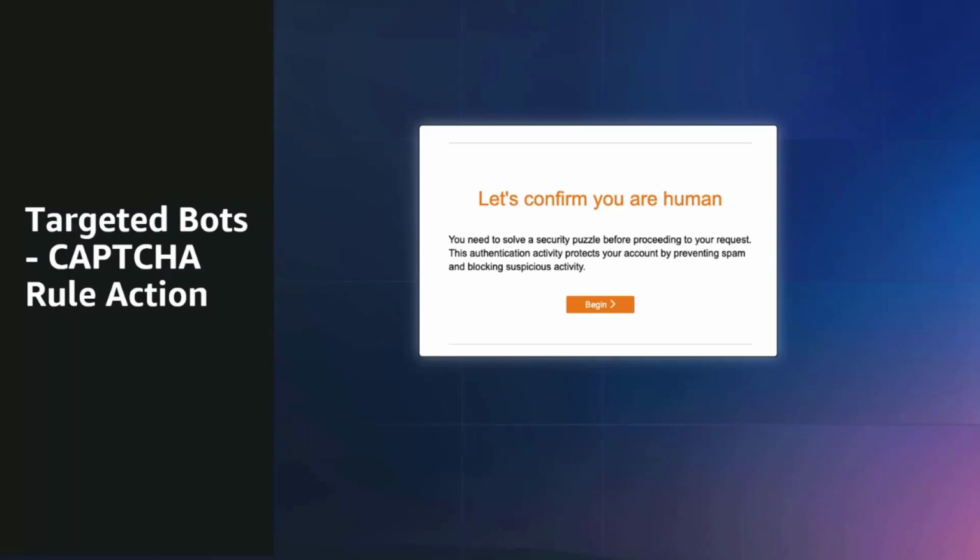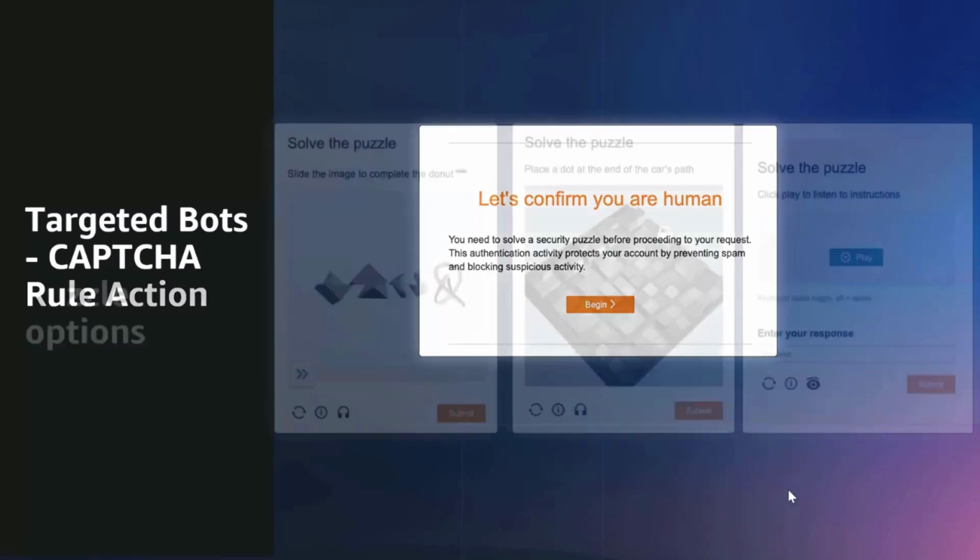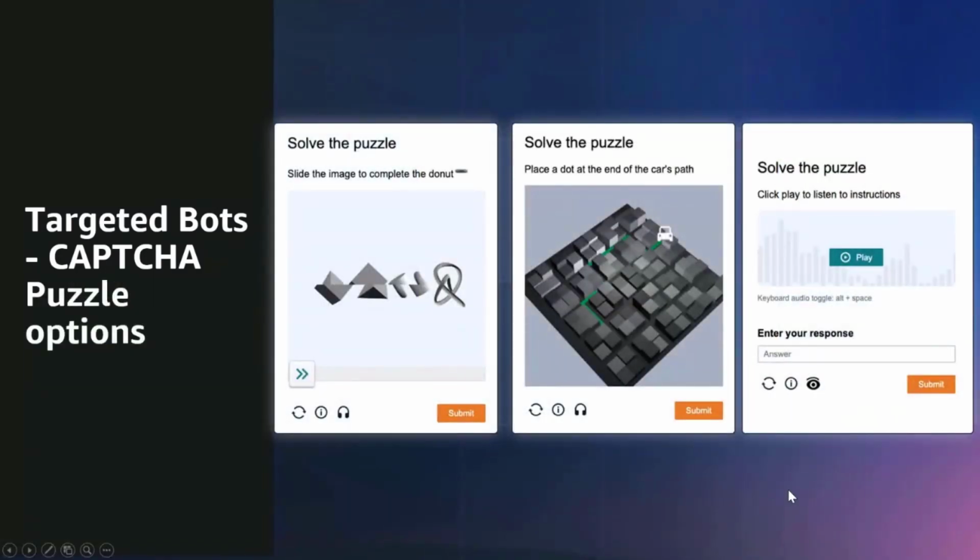We also include an audio version, and these CAPTCHA challenges are designed to meet WCAG accessibility requirements. These are Web Content Accessibility Guidelines. Keep in mind, CAPTCHA is also available as a rule action for other WAF rules. These are all the CAPTCHA puzzles available for us today.